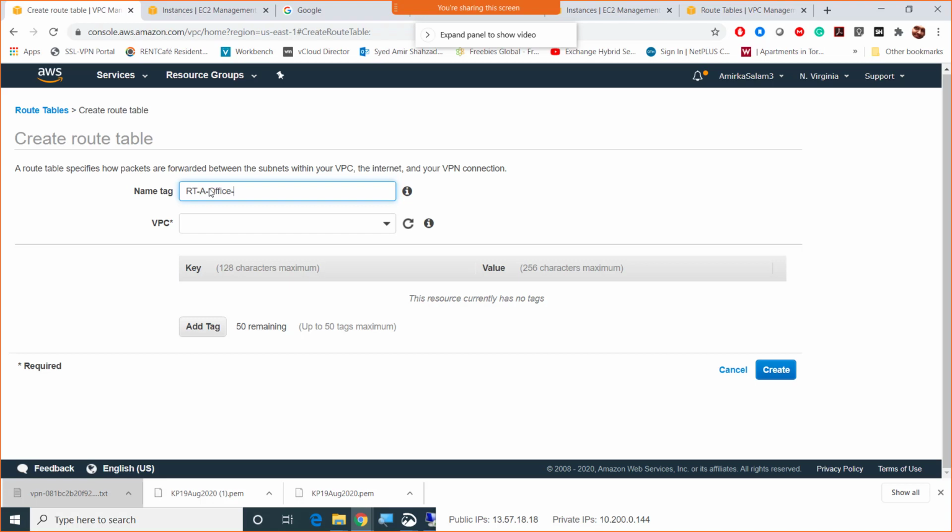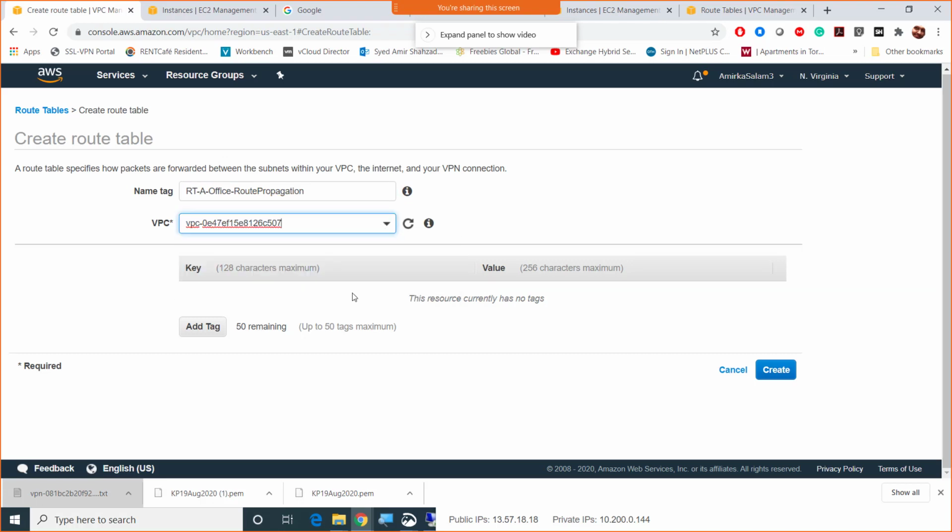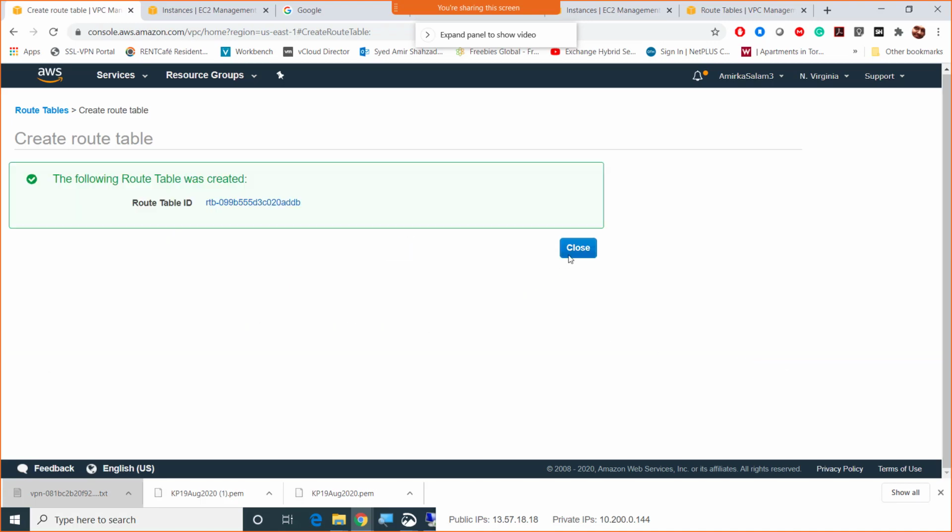This is going to be actually route propagation, which means that, hey, discover the connectivity from the VPN gateway to the private subnet. That's the only subnet there, right? So let's connect it to the correct VPC A office, right? So let's click create and close.